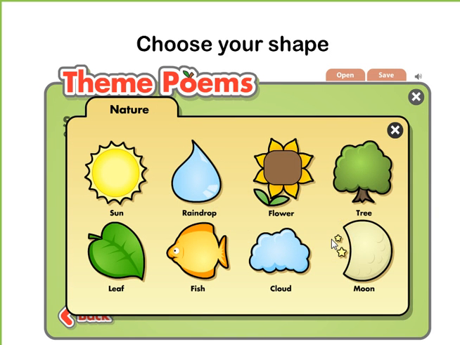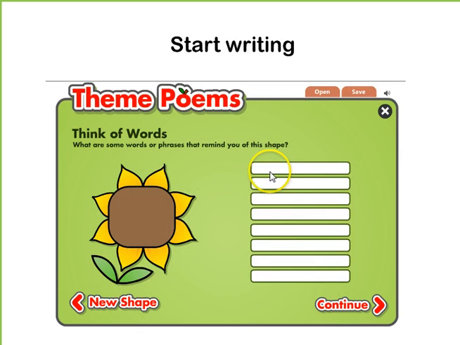So if you wanted them to write about a flower, for example, you'd click on the flower and then you'd start writing. And what I always do at this point is I tell them what I want them to write. What does the flower make you think of? Give 3 adjectives to describe the flower, things like that, until they come up with a lovely poem about flowers.